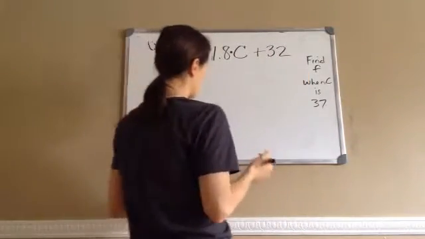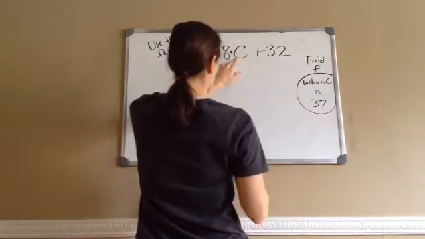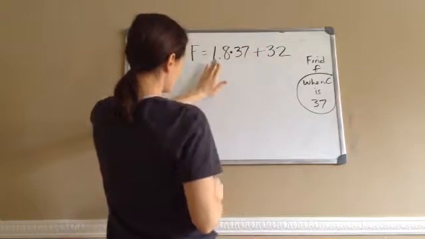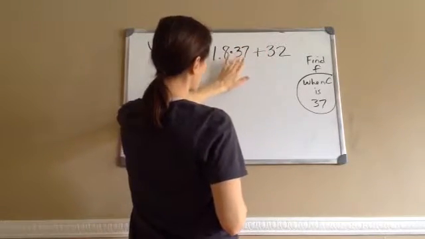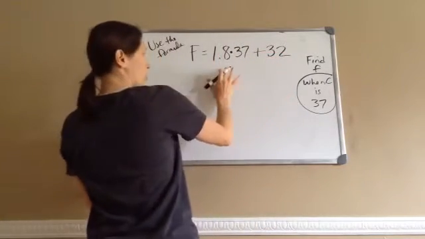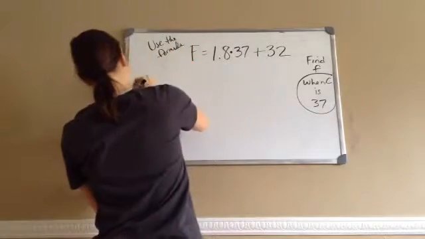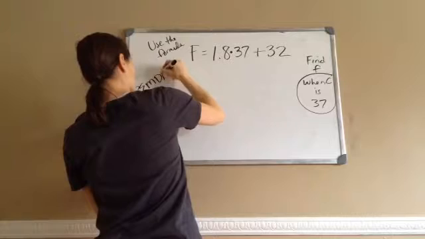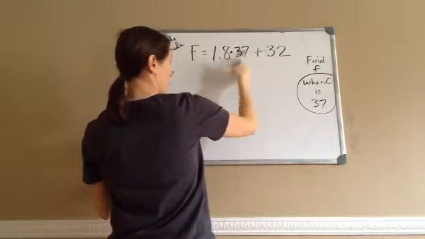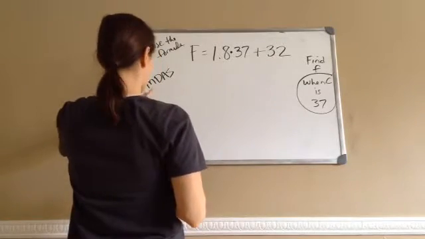Okay? And so, what we're going to do, they told us that C is 37. So, this C, I'm going to change to 37. So, what this says is 1.8 times 37 plus 32. Now, if you remember, when you have mixed multiplication and adding, you always have to follow the PEMDAS rules when you have a mix of things to do. I've got adding and multiplying right here. So, there's no parentheses, there's no exponent, but there is multiplication.